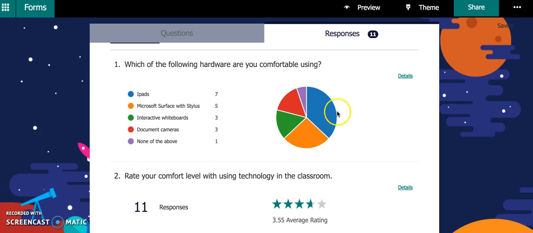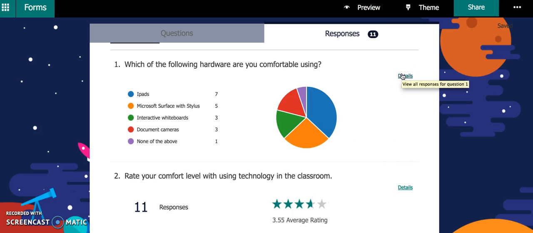Graphically, you can see the majority of people are very comfortable with working with the iPads, and you see it in the legend here. It's in blue, but when you come over here, just hover with your cursor and it will show you exactly what we're talking about. Okay, and then the second biggest area that people are comfortable working with is the Microsoft Surface with the stylus. So you see how you can start to look at the aggregate data that you have.